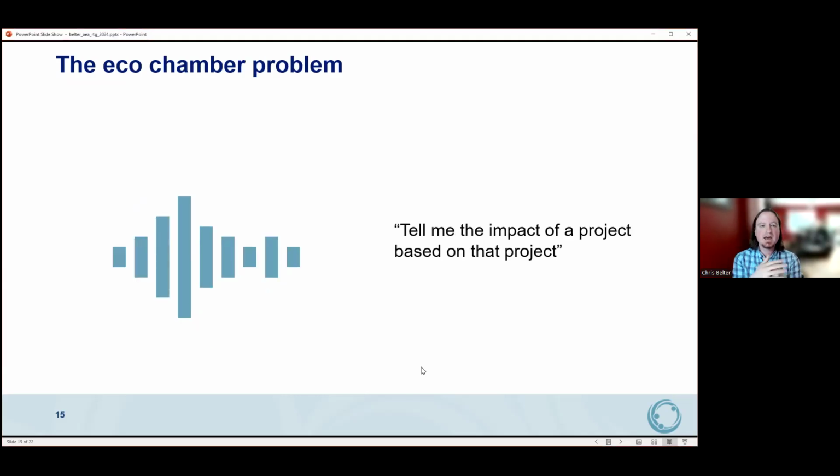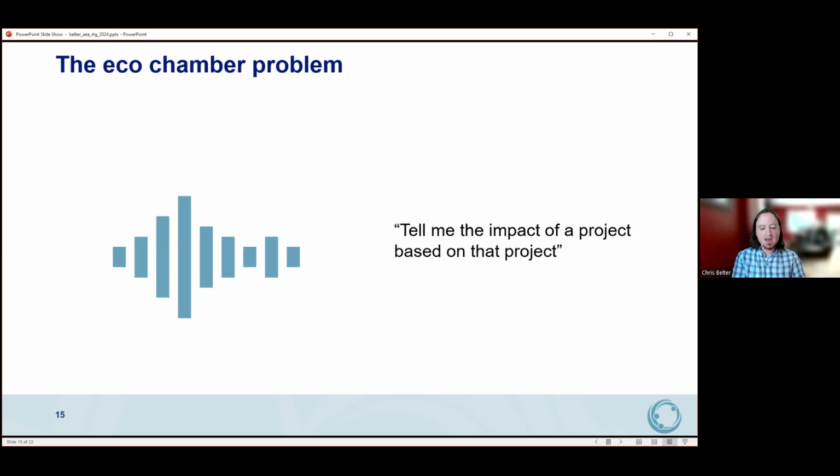And then finally, again, a fundamental problem that we ran into was this echo chamber problem, where in retrospect, we realized what it was actually doing was telling us the importance of a project based on the project itself, rather than the impact of the project on everything else. So it was really this insular reference chamber where the AI was relying on the actual project investigators and the actual project associated text to tell us what might be significant about this project rather than looking outside.